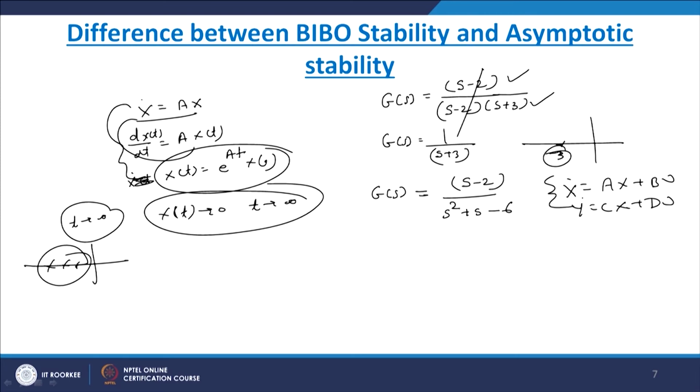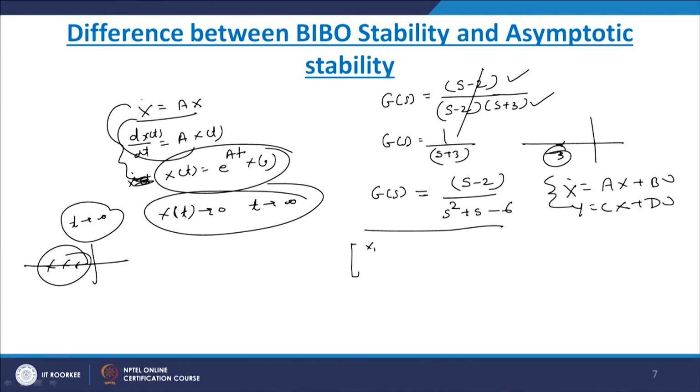The simplest form is the companion form, that is the controllable canonical form, where we have taken the output as the first variable, and the remaining variables are the derivatives of the output. This part we have already seen last time. Now whatever we have learned previously, we want to apply to this problem. Now, the state space model of this plant we can write down as x1 dot, x2 dot, because the order of the denominator is 2. So, the number of states we have taken is 2.